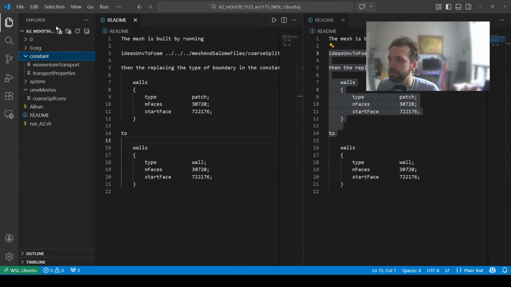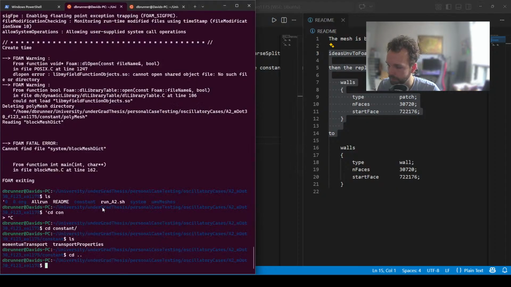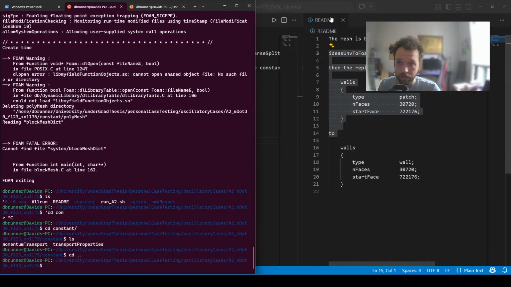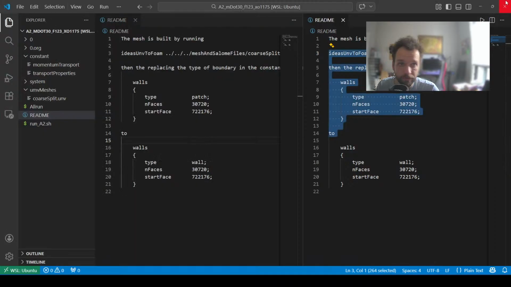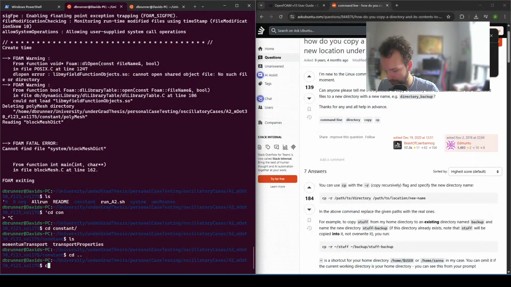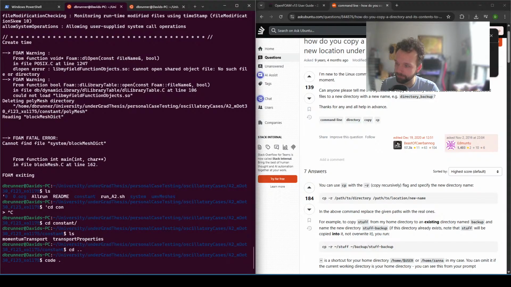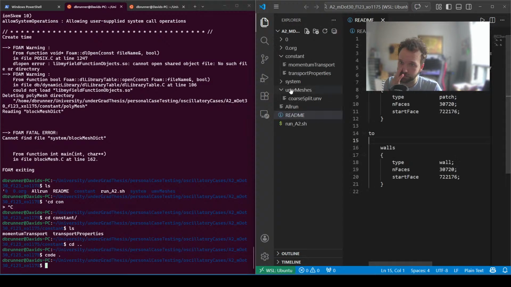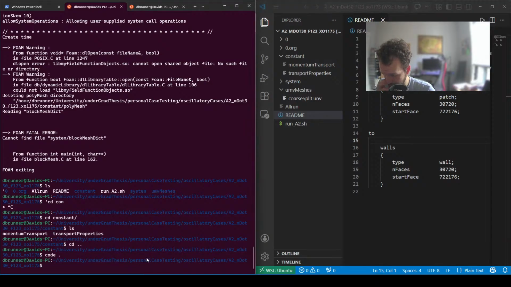Am I running this in the right spot? Where am I at the moment? So this is undergrad cases, personal case testing, oscillatory cases. Am I in the right A2 folder? Because I might not be. No, I should still see it. Yeah, no, because I did jump into the directory in my personal cases testing to the oscillatory case, and I didn't find anything in constant.